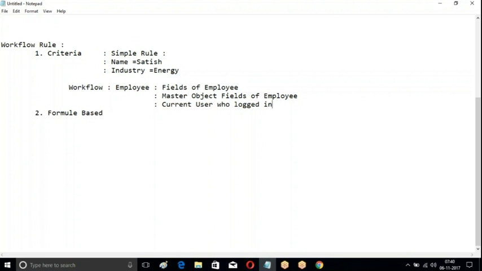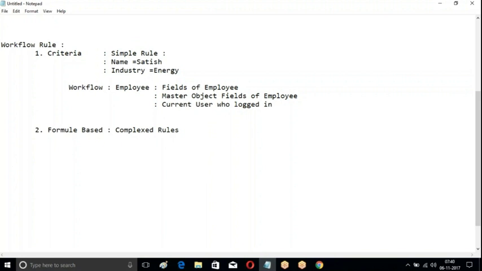Then we are going with formula based rule. What is that formula based rule? If it is a complex rule, we'll go with the formula.